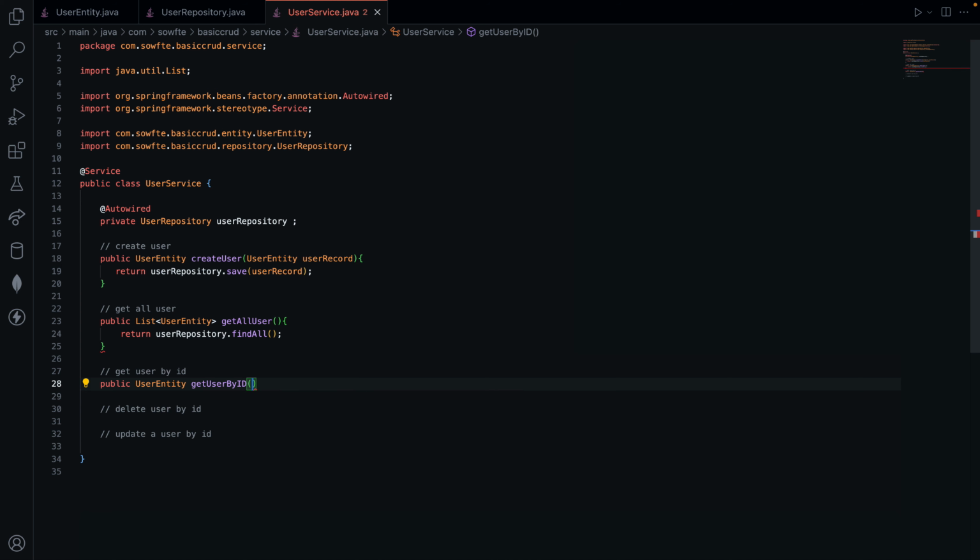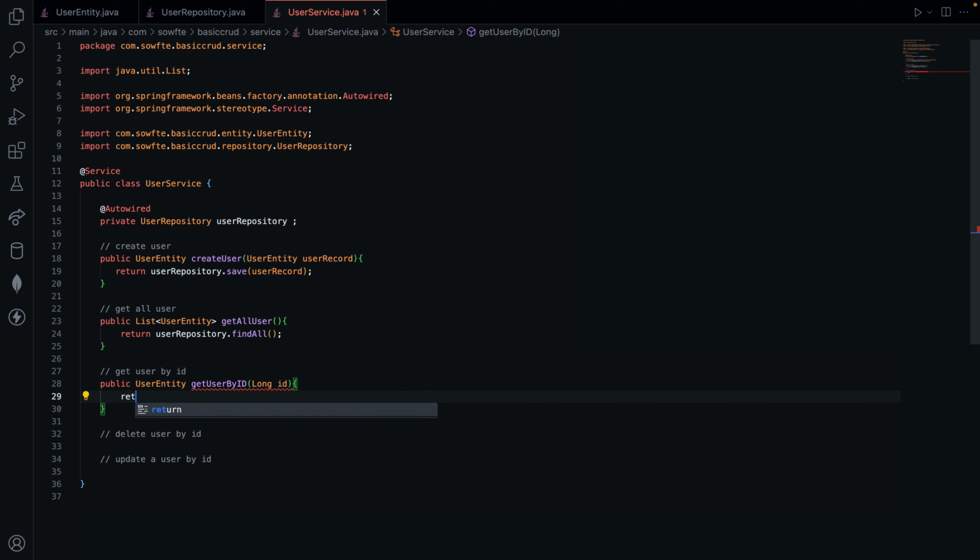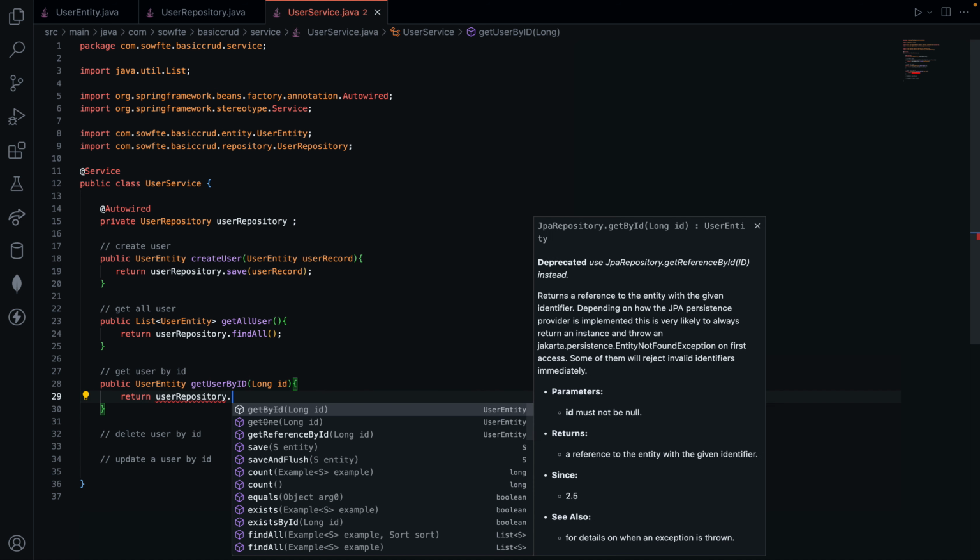For this method, we need to get the ID from the user, so we can get the record based on the ID being passed into the method. So we just want to return user repository dot find by.